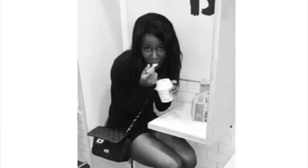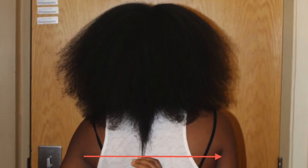Around about January, I took my Senegalese twist out, and then I stopped taking biotin, okay? So I took the Senegalese twist out, I put a sew-in in, and I started taking Hair Affinity. So I took Hair Affinity until February for a whole month, and then I took my sew-in out, and I noticed that my hair was softer. My curl pattern was a little bit, I don't know what it was.